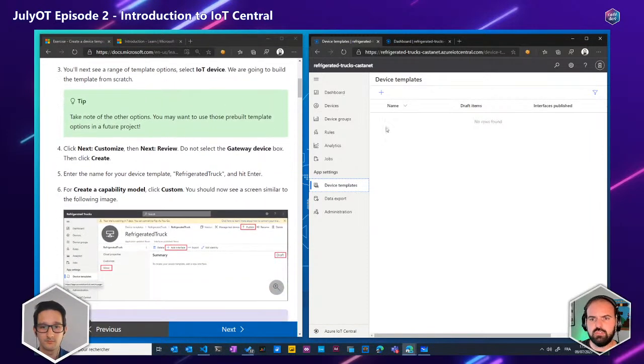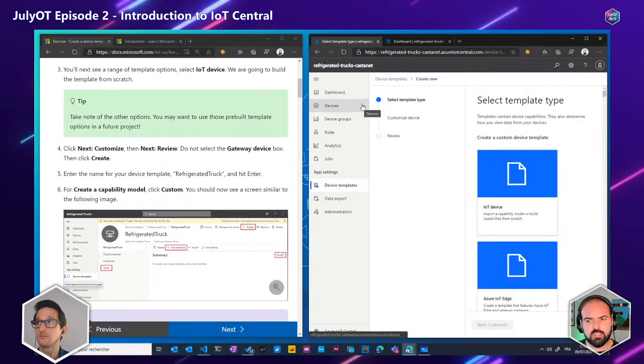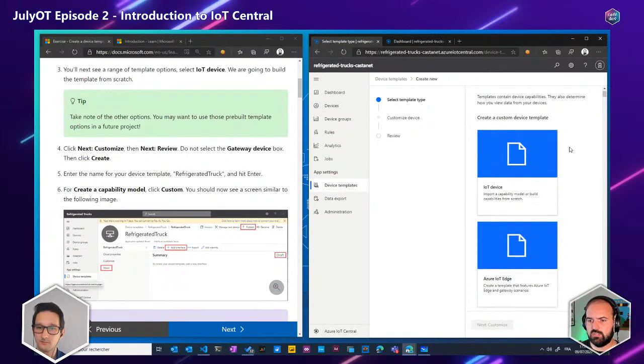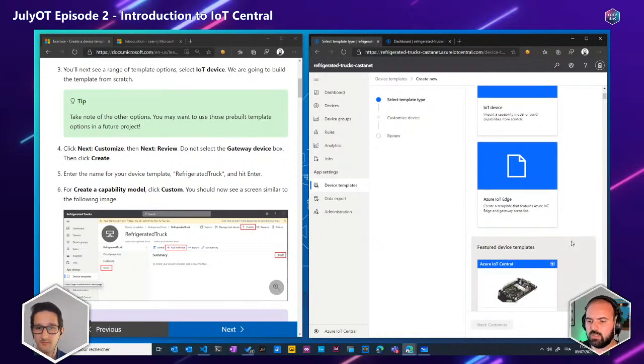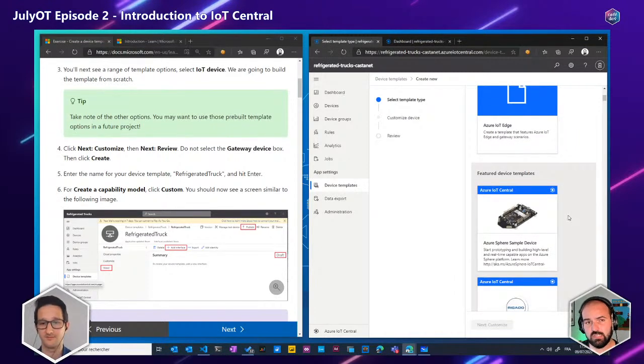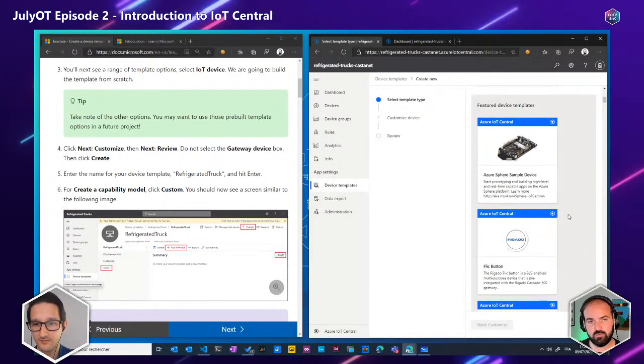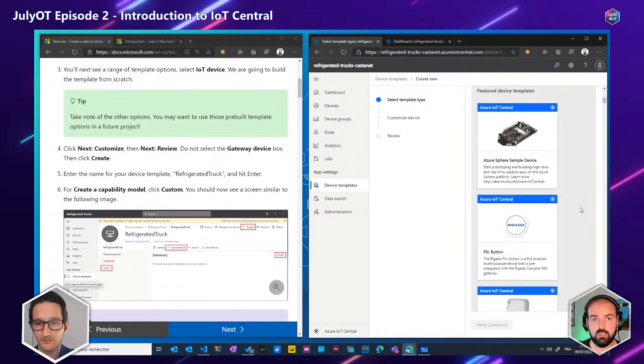So we will follow along the module, and I will click on a new device, and then I have a few choices. I can create an IoT device, which could be, as I said, a sensor device. I can create an Azure IoT Edge template, which is more, as we explained in the first video, for Dockerized workloads you can push onto the edge. And one of the good things is that Azure IoT Central has a wide range of certified devices that connect directly to Azure IoT Central. And you can see there a part of this catalog.